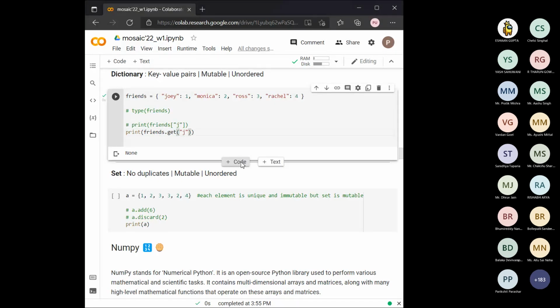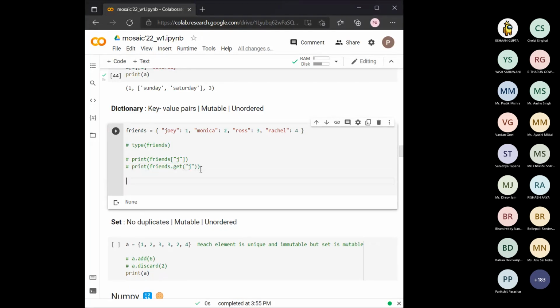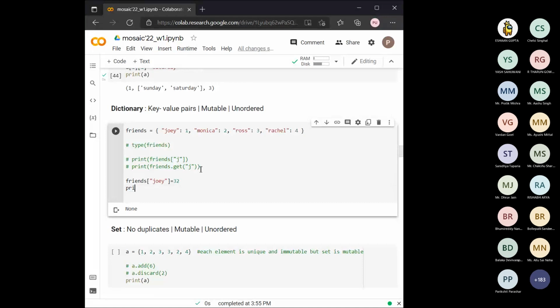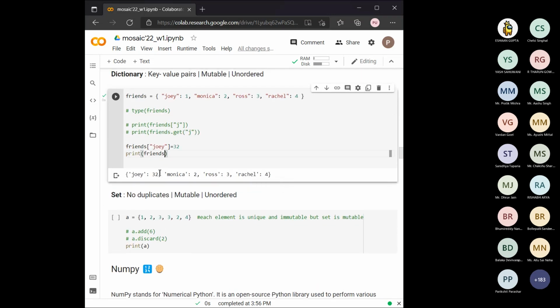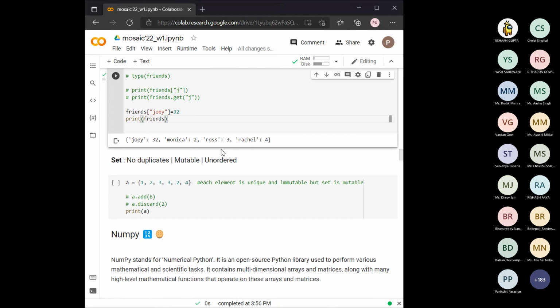And as dictionaries are mutable, you can change any value. So here you can see the value of key Joey is changed to 32.